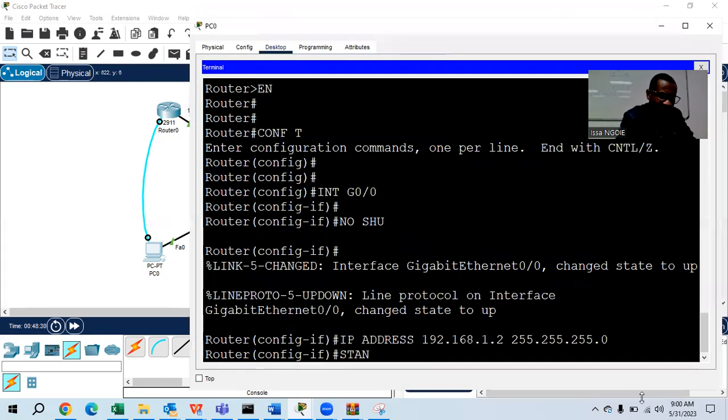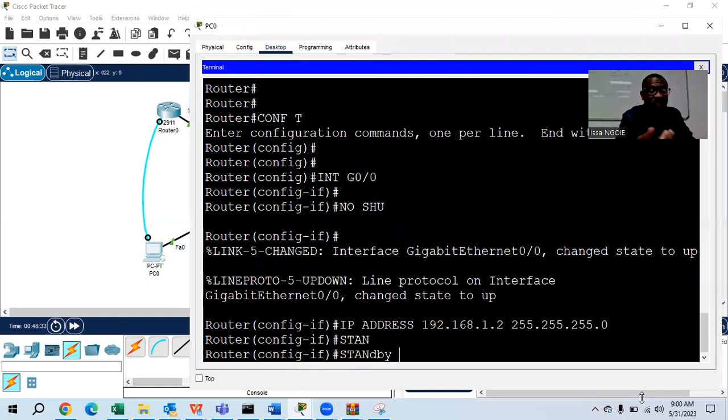This is how I tell this router which one is the virtual IP. So I can say standby, you can press tab just to complete it for you. And guys, you can press the question mark when you wanna learn more about what's gonna come after the standby, right? After standby, you can pick an ID, a number, maybe standby 10, or maybe standby 20, followed by the IP address. So I'm creating a group ID. My IP address is 192.168.1.1 for the virtual one, right?